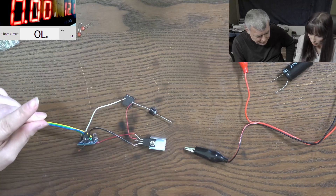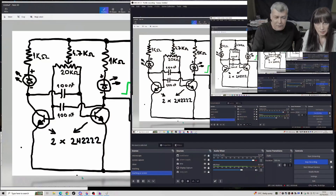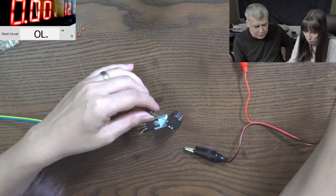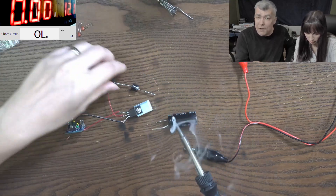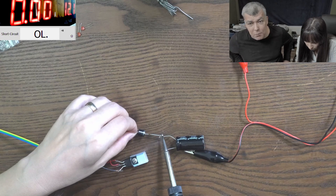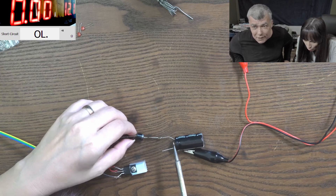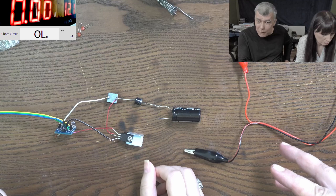Then we've got the capacitor — you see it on the schematic? So this one is coming here. Especially working with high currents, you have to understand the MOSFET is hammering the coil — no other word for it. It will abuse that coil. It's switching the coil to ground; it will take the main power supply current.